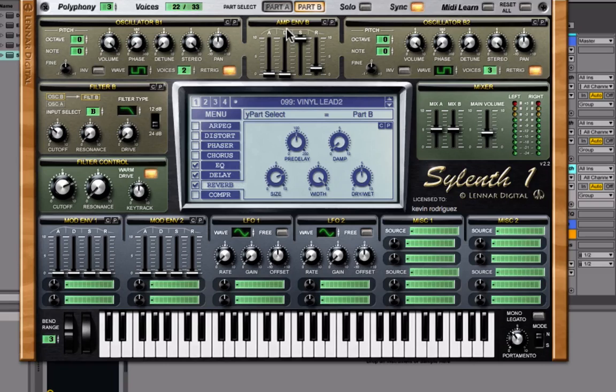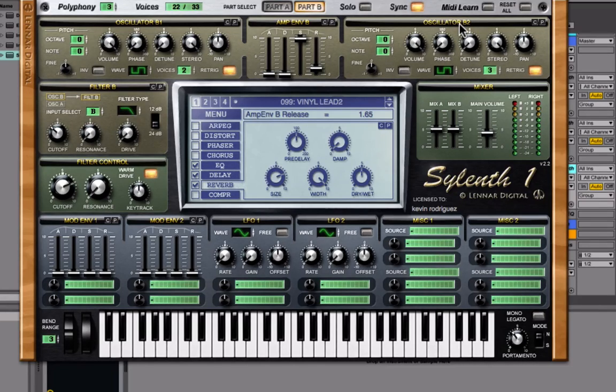Like I said earlier, if you want, you can copy the amp envelope section, your main envelope for this oscillator, from part A. You can just paste it over here in B. So, click on the C, bring it over to B, and just paste it in. The only thing that's different is the release. So the release is set to 1.65. So it's just like a slightly longer release.